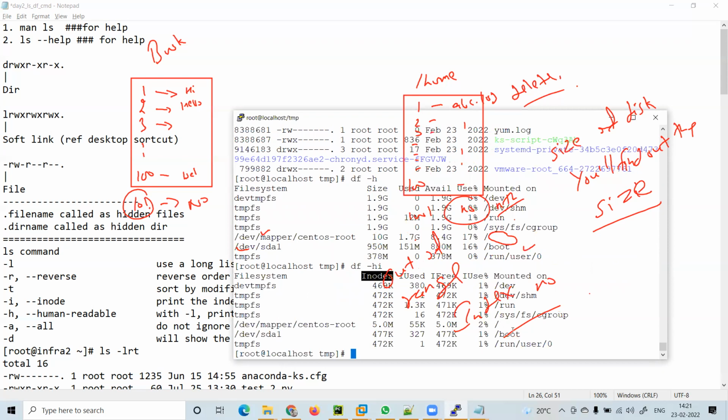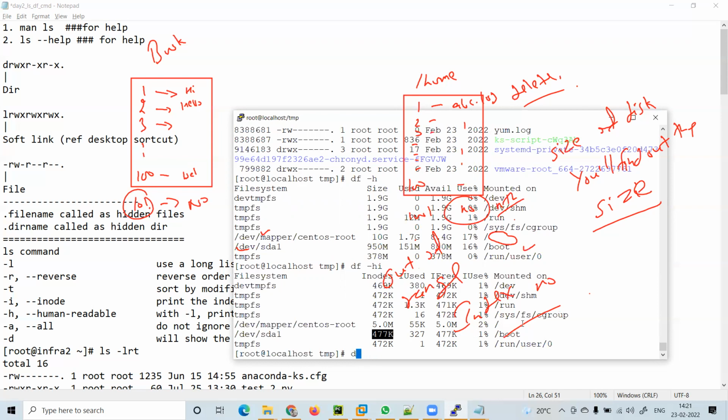You can see /boot has 470k inodes, 447k free, so 327 inodes have been used here, and here 55k inodes. So this is the total. If you create empty files, the inode number is always unique.